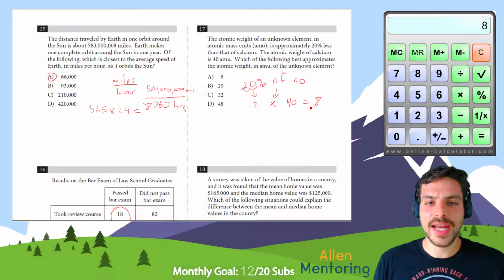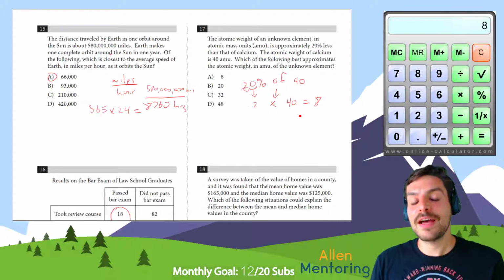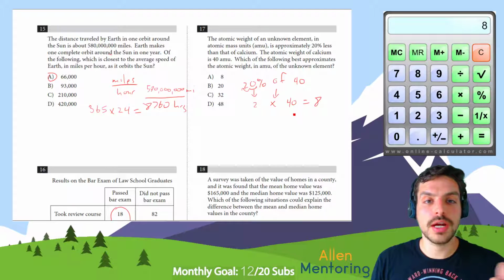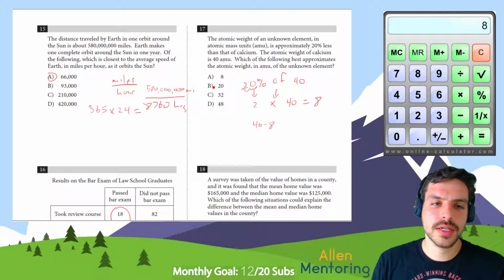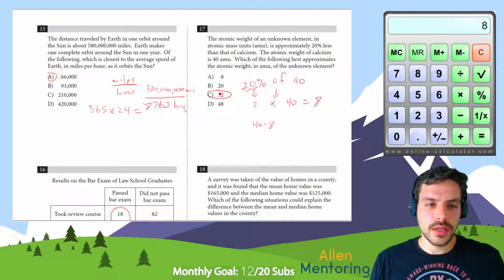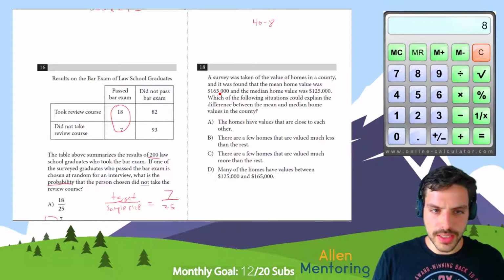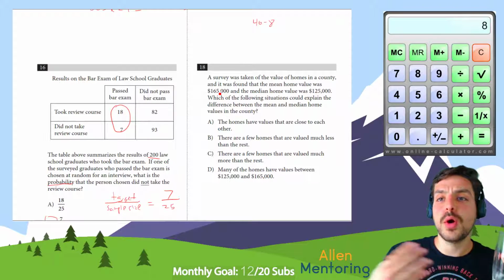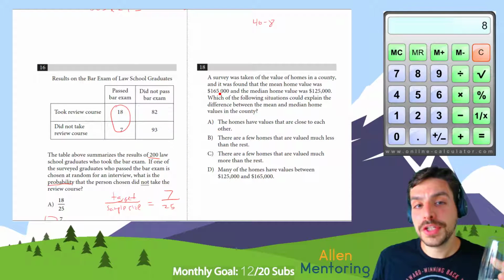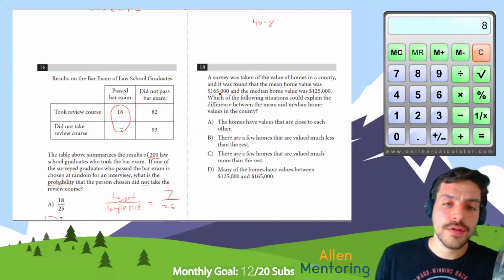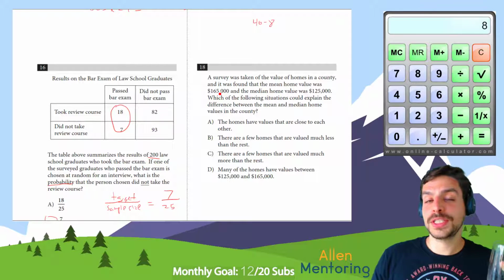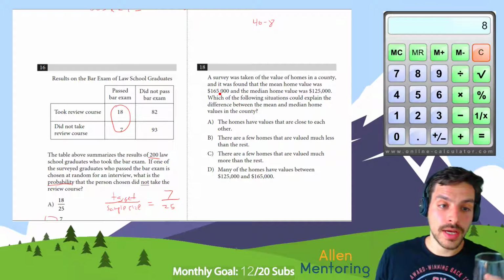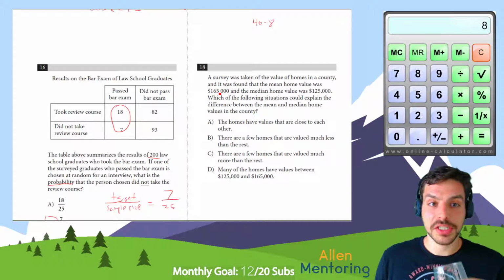Okay, and now once we get 8, we now want to subtract that from the source. And what's our source? Our source is 40 AMUs. So 40 minus 8, and we'll get C, 32. Very nice. All right, and if you have any bonus questions about how do you do percentages, how do you find percent of, how do you do percent more or less, ask in the chat, or if you're watching this at a later time, just write in the comments, and I will be glad to come back and answer your questions.